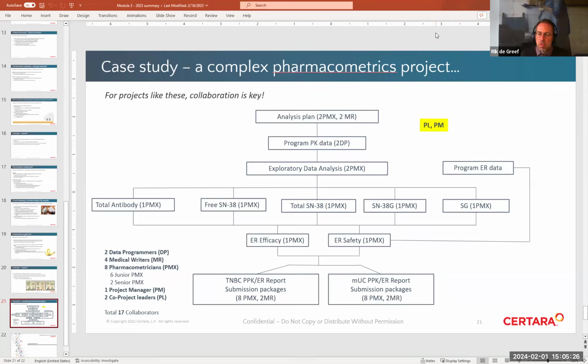We don't have any specific medical writers with a pharmacometrics background. However, we have a dedicated group within our larger medical writer pool that has become more familiar and, through experience, trained in writing pharmacometrics reports. So they understand what is critical to those reports in order to make them sufficiently comprehensive and convincing towards regulators. So we have a dedicated pool of writers that support our pharmacometrics reports.